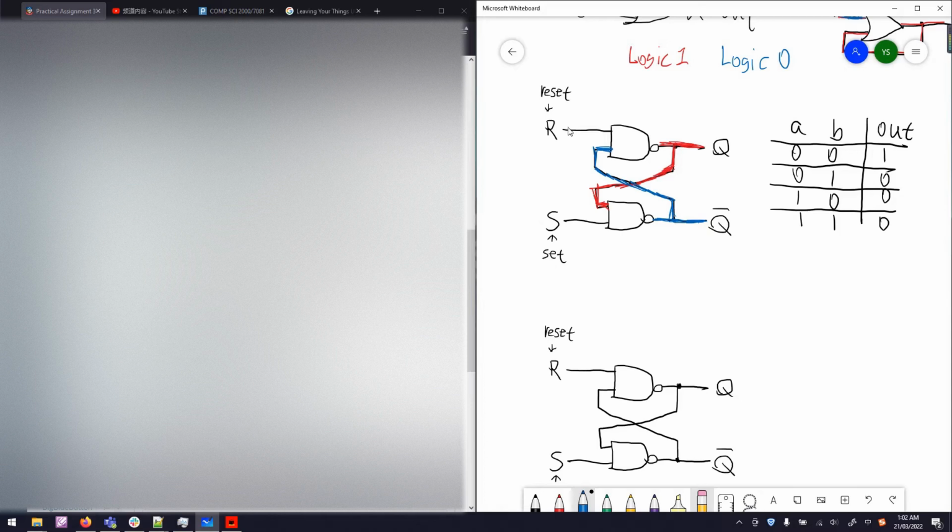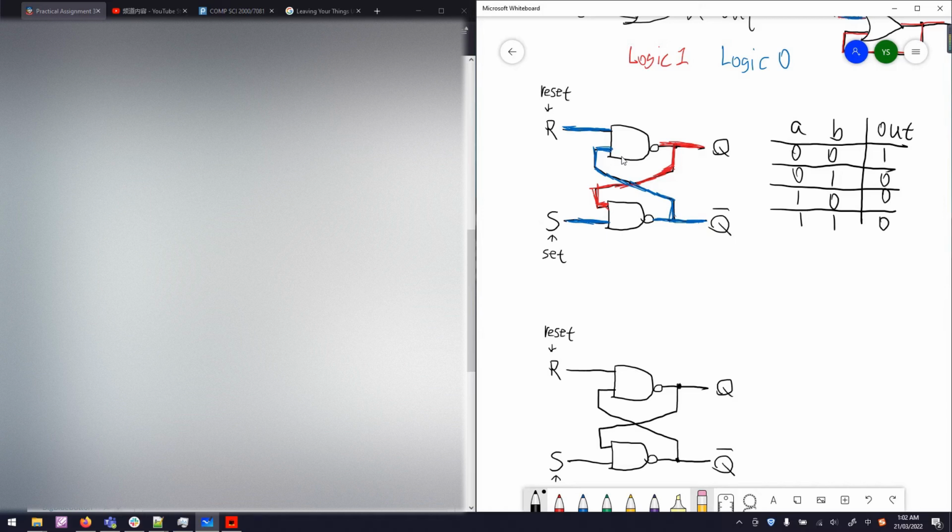We also assume R is logic 0 at this moment. Let's see whether this latch is in its stable state. See here, if both inputs are zeros, the output is 1. There's no contradiction. Also, this NAND gate: if input A is 1 and input B is 0, the output is 1. So here, the NAND gate is in its stable state.